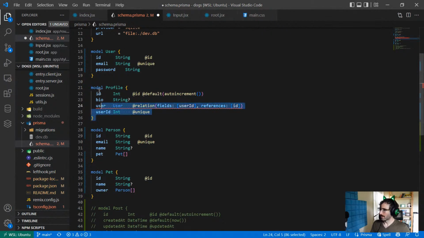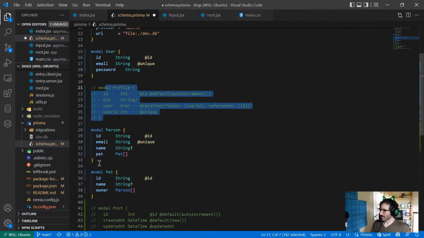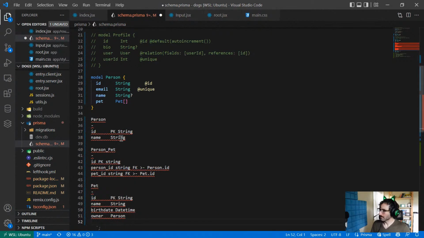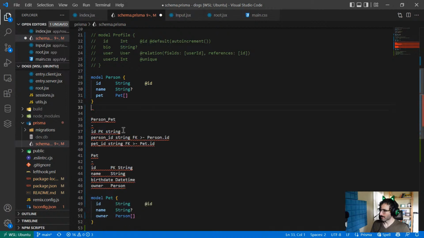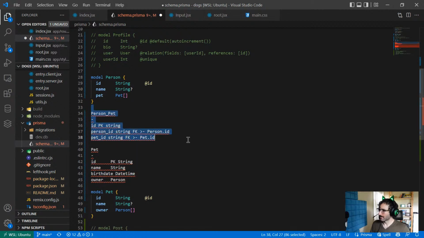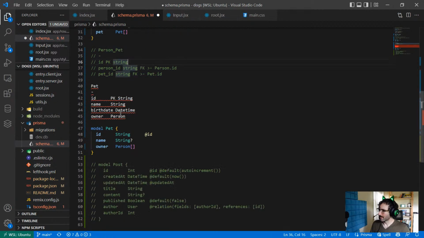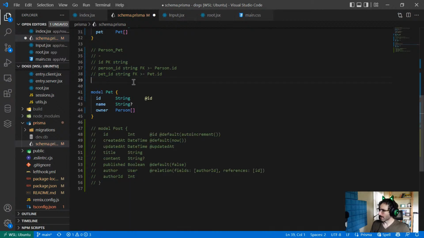I have a profile. I do have this person model next. Person is going to have a unique ID. It's also going to have a name. We don't need the email. We may add that later. And then this is going to be interesting, how the Prisma schema builds out the relationship here. I'm going to have to see how that happens in the code, or what it actually outputs.